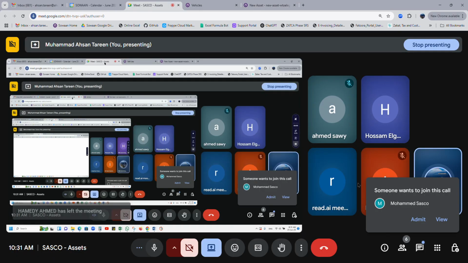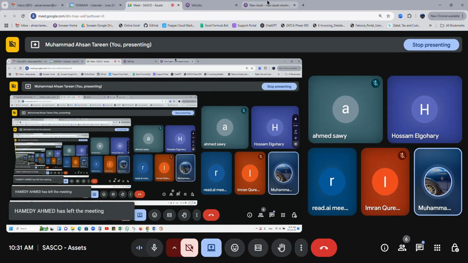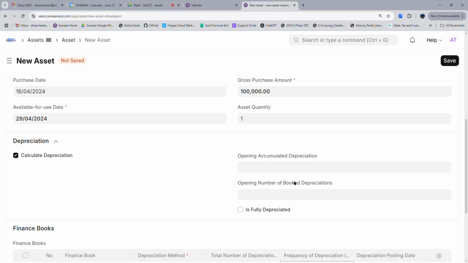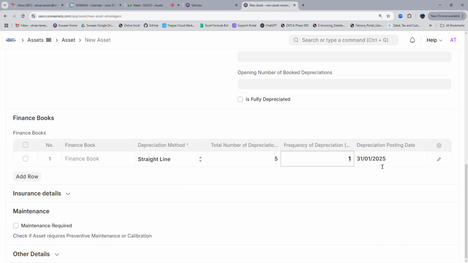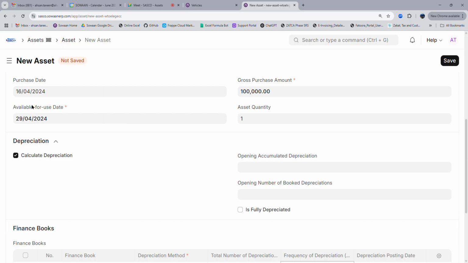This straight line method requires you to book and declare some opening depreciation for this fiscal year, because it is already gone, and you are going to start the depreciation recording for the new year only. The automatic process will run for the new year only. For opening, you just need to define it in here.